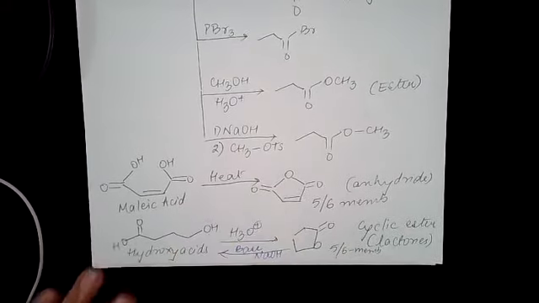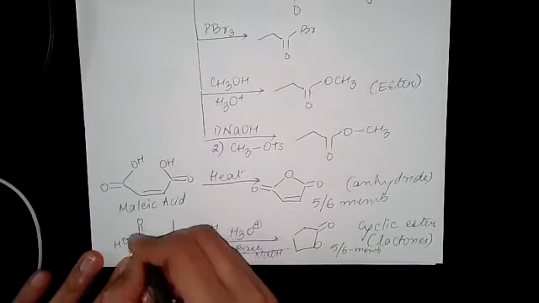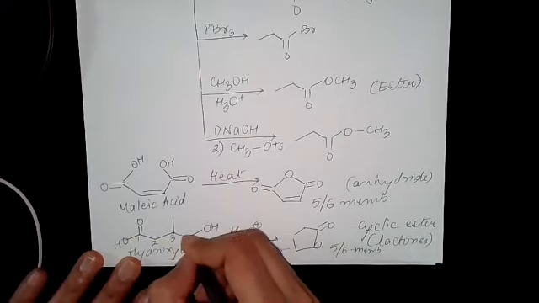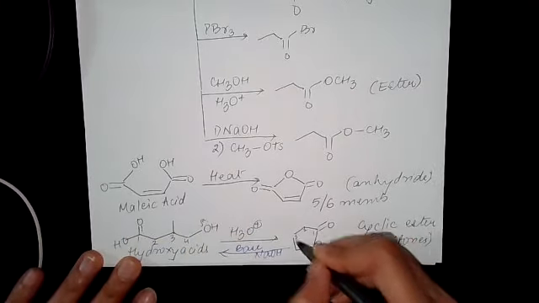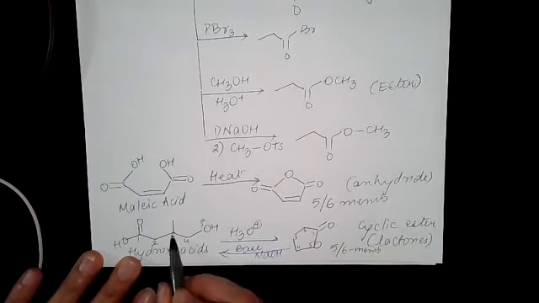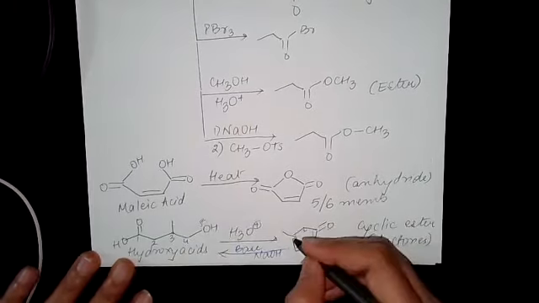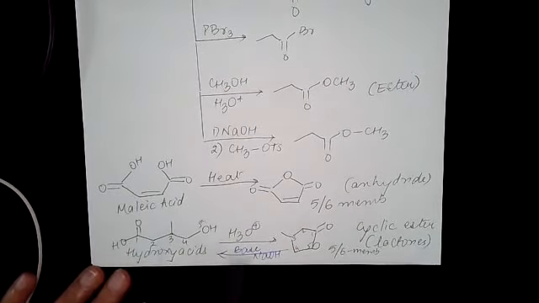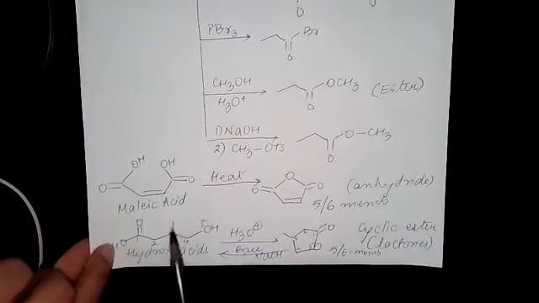If you have a substituent on this, 1, 2, 3, 4, 5, the methyl is on the 3rd carbon. So don't get worried if you see a substituent on structures like this.